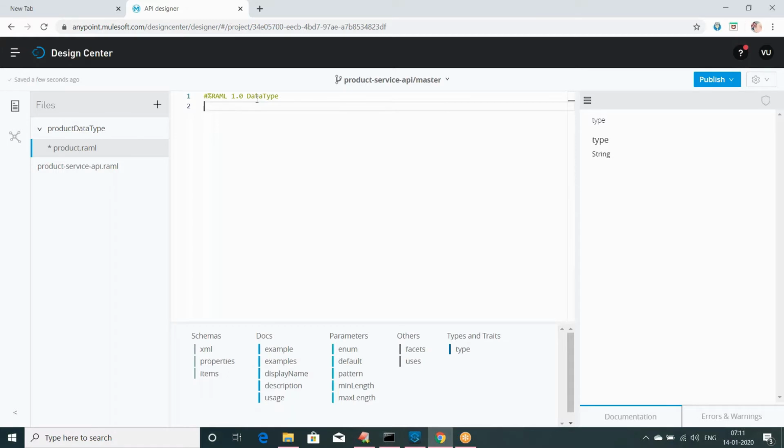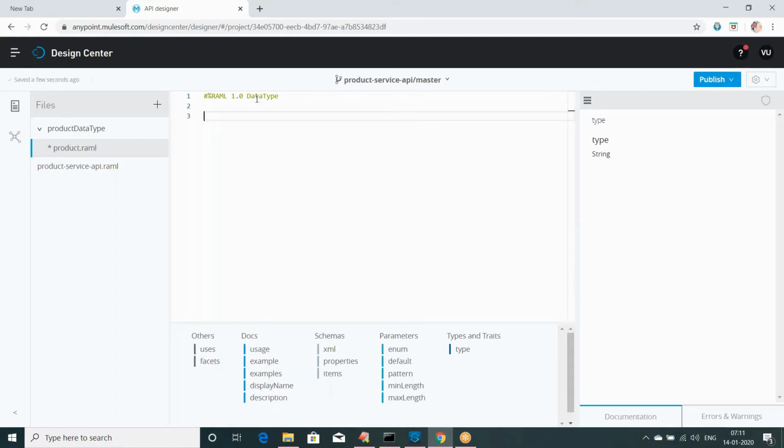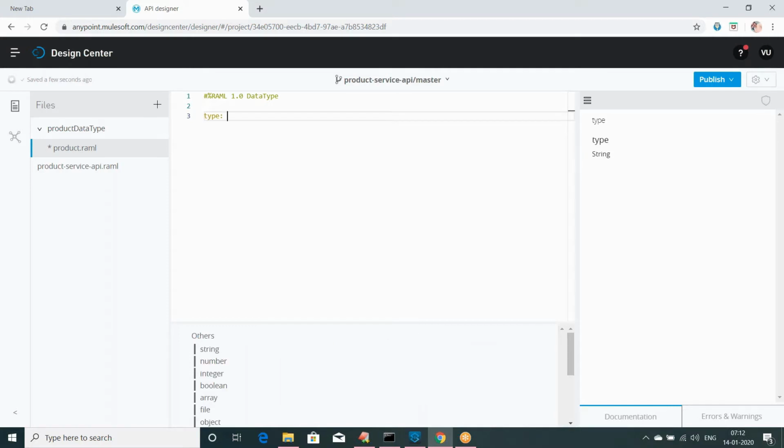Okay, now we will create the data type. The first thing to create the data type, because it's a user defined object, so it's not a fundamental object like type string or integer or something. It's a user defined data type. So the type is the first element you have to add. You can take it from here. MuleSoft has good support. If I click on the type, you will have multiple options available over here. This is a user defined type, so it's an object. So click on the object. So that is your type.